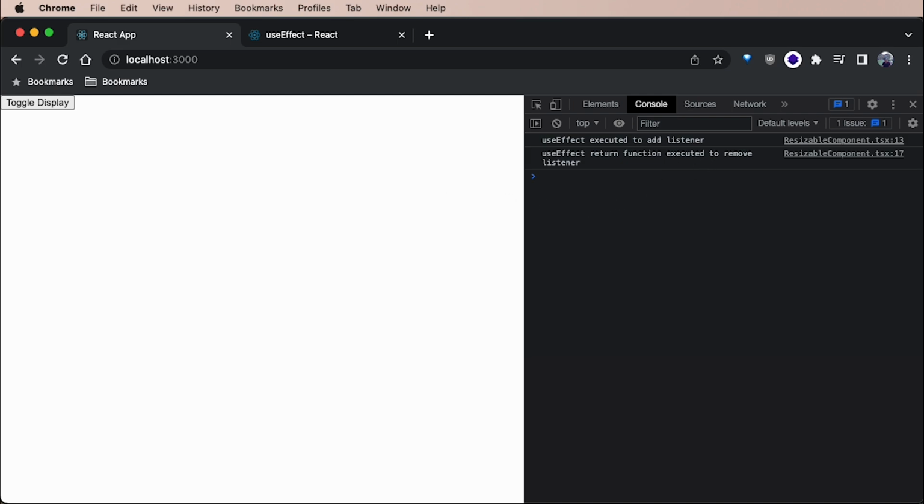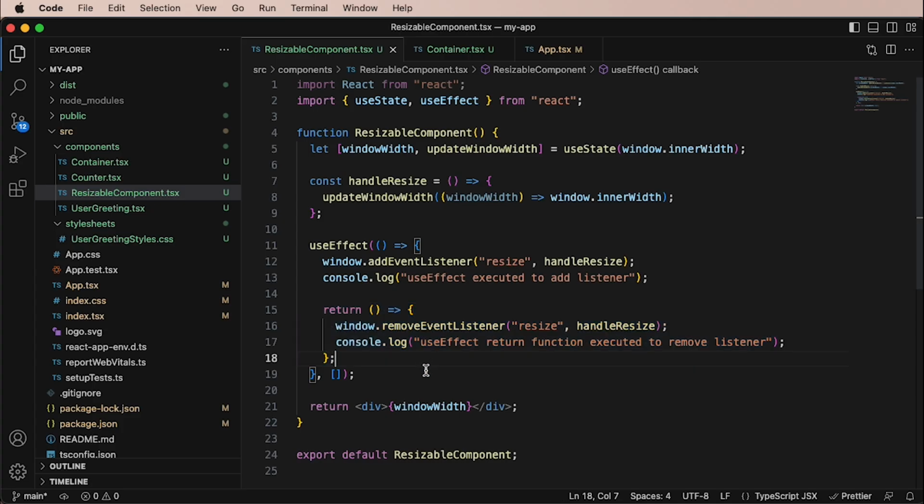This is in essence how useEffect allows us to execute a return function as cleanup code. So when we're using useEffect to maybe add listeners in our browser, we should have return functions that remove those listeners. And similarly, we might have other scenarios that would need this functionality. So that is in a nutshell the useEffect cleanup in React.